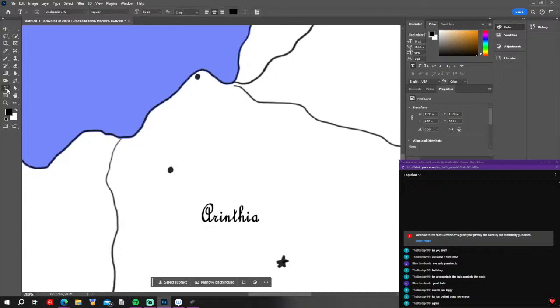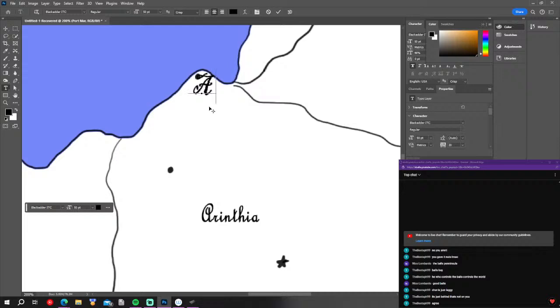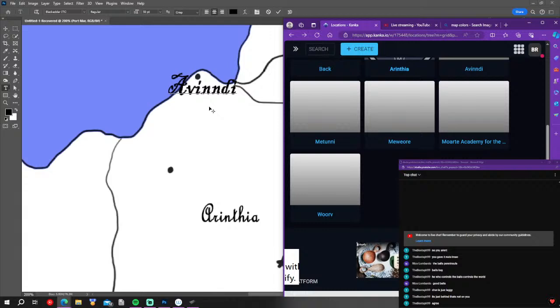So let's go through. Let's make some text layers. And if I put these in here, does that start a new layer? It does. All right. That's okay. So, Avindi. Just make sure I get these spellings right. I'm sure it's very important.